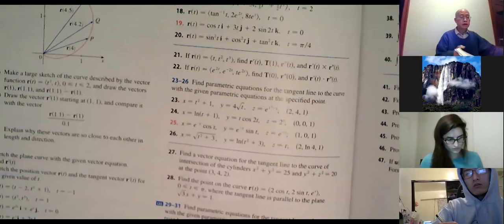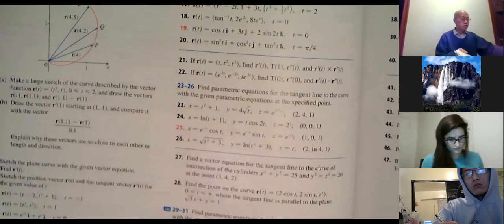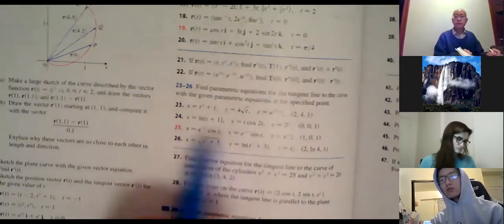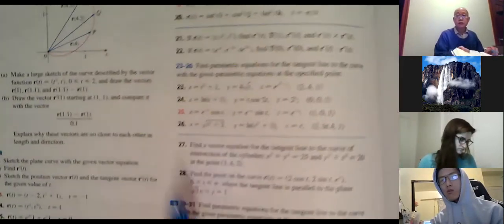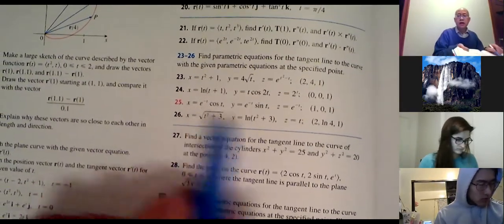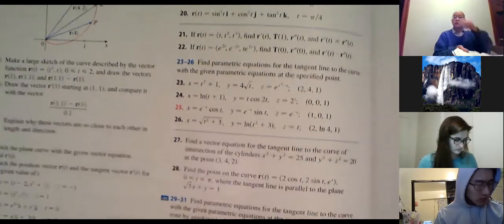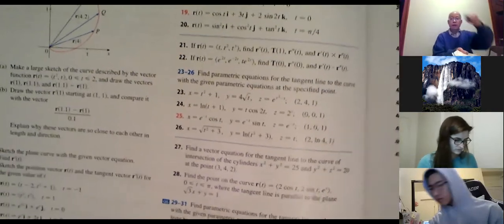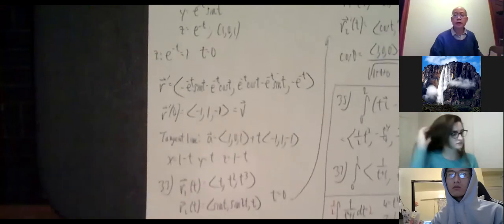In 2 dimensions, right? Way back in Calc 1, you had a curve. Pick a particular point, come up with the equation of the tangent line, right? We're doing the same thing in space now. Okay. Parametrically, we have a space curve defined by x is equal to that, y is equal to that, z equals to that. You come up with a 3-dimensional curve. You're at a particular point, and you want to come up with that tangent, right? So something similar. So we're just doing a lot of similar stuff as Calc 1 and 2, only on a higher plane in 3 dimensions. All right, so here are the equations.